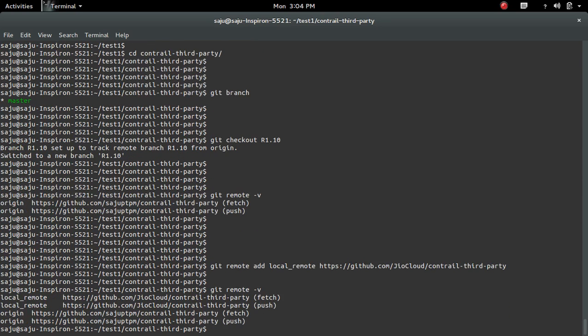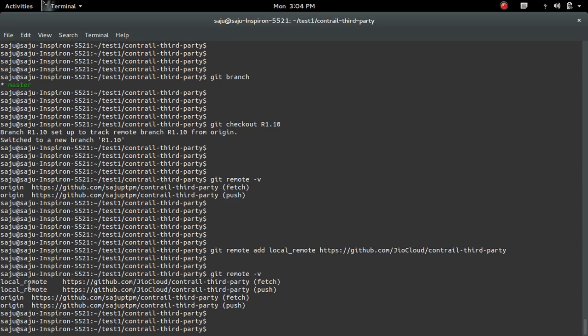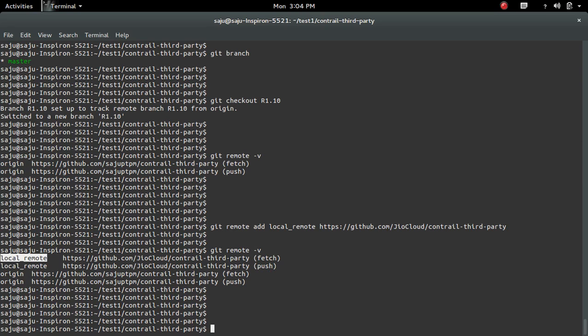So now I have two remotes, and I am going to fetch all changes from this local remote, all branches and tags.